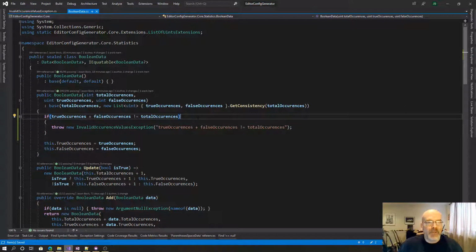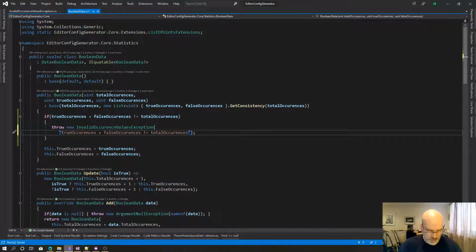Okay. Now I could capture the values here, because good error statements are good. So we could say here, name of this.